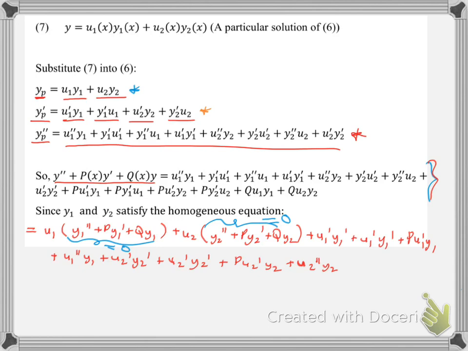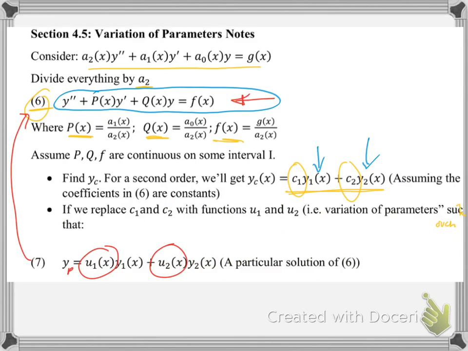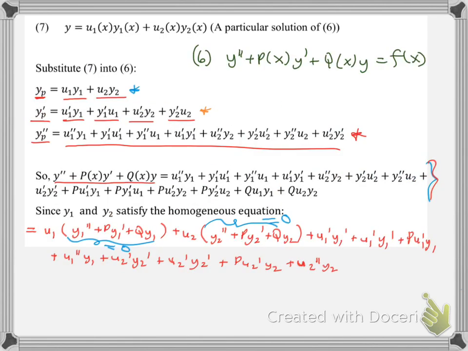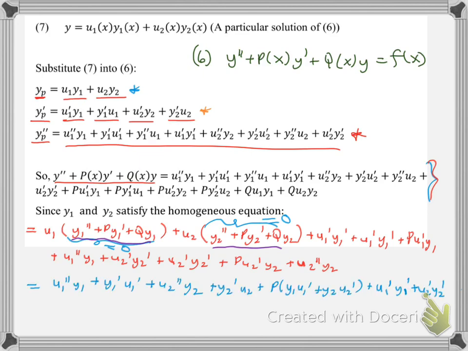If I plugged in y sub 1, if we look again at, okay, so I rewrote it on this page so we wouldn't have to keep flipping back and forth. But here, again, that's the solution to the homogeneous equation. So that goes to 0. And this, because y sub 1 and y sub 2 are the functions, right? Those are the functions that satisfy the homogeneous equation. So therefore, those go to 0. So what we have is this. Okay, so we have this here. And I regrouped them. And I regrouped them for a reason.